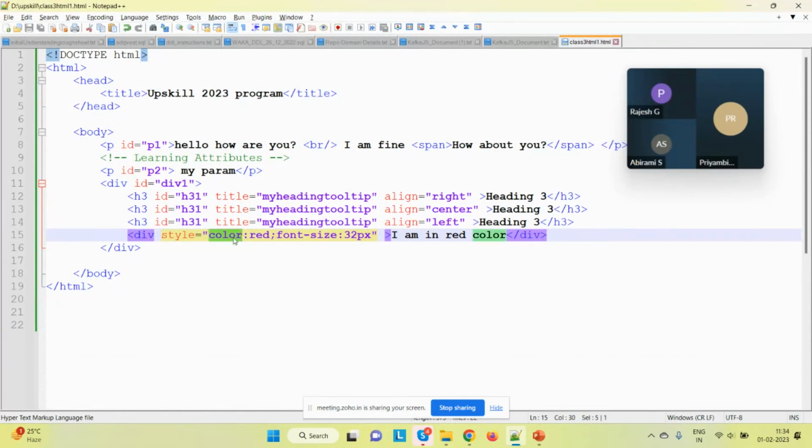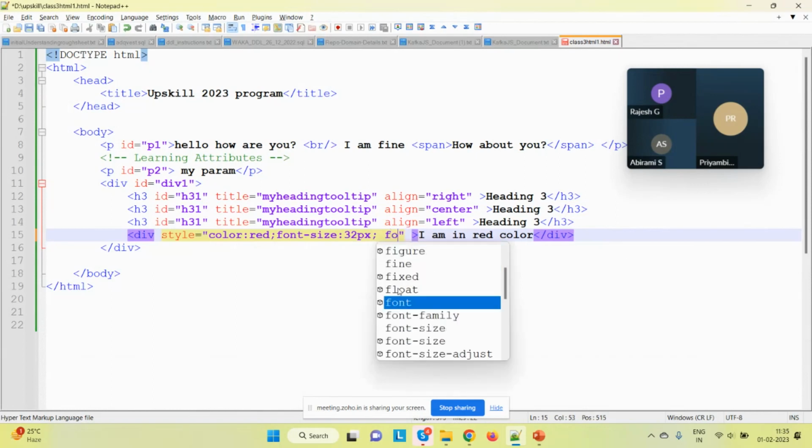You call it a parameter or an attribute. Previously, color was also part of the main attribute. Now, other than ID and title, everything is brought into the style sheet, because it represents CSS and this becomes easier.